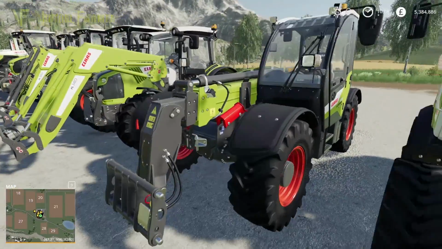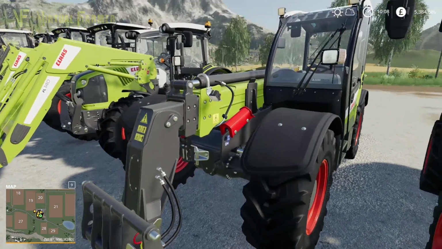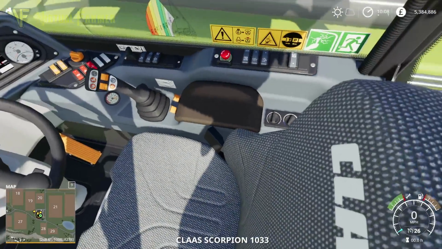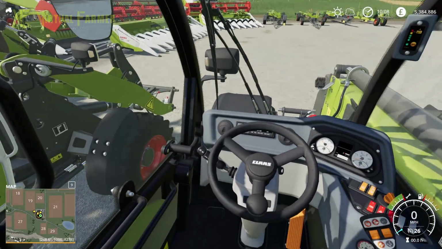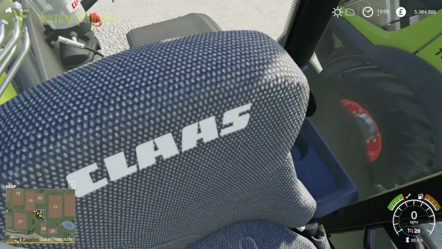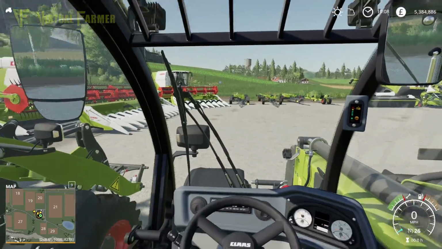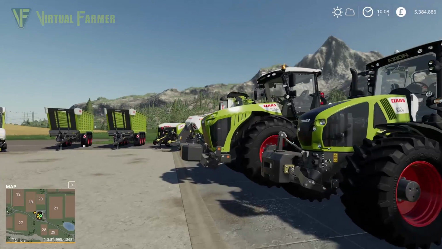Of course, one of the other highlights, and something I know lots of people have been waiting for, is the Claas Scorpion here. Really nice telehandler. Good to see another telehandler in the game. And again, it looks really nice. One of the issues I've had with earlier releases of the game is that I felt you sit too far back in the seats. I haven't noticed any of the seats looking like that. So I really quite like that. The camera positions are all good. And it's just really glorious, really lovely.